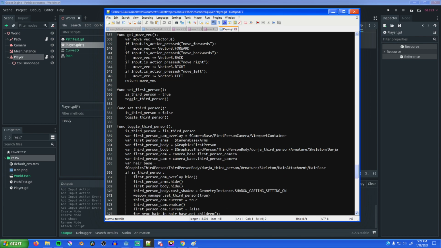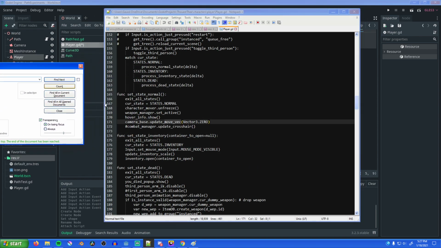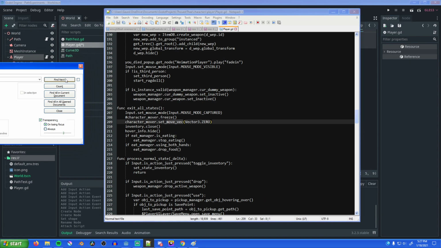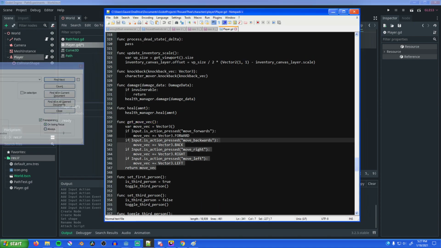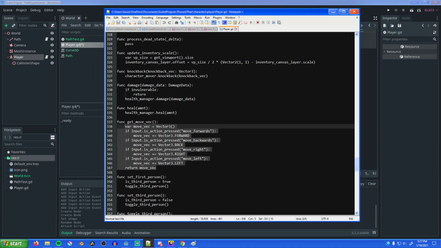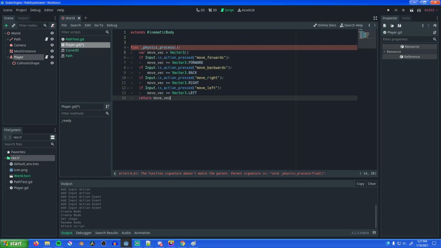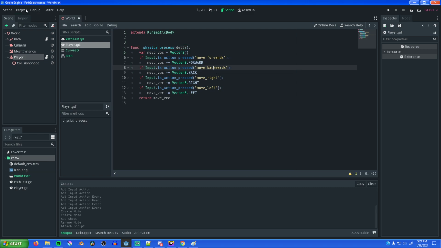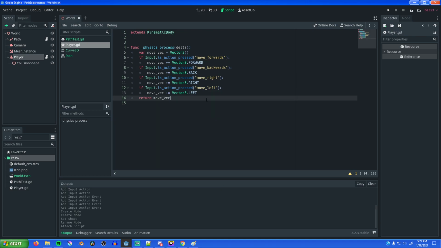Where am I getting the move vector? There, get move vec. There. Is that what I set the input? Move forwards, backwards. Okay, there we go.